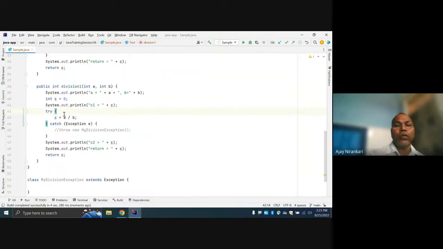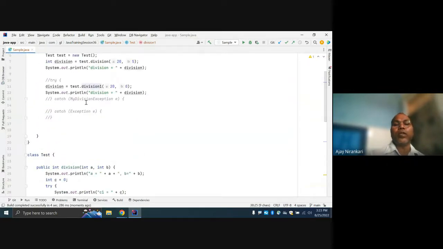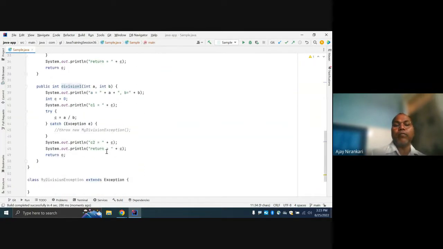But I know that this line can cause an exception. Whoever calls this method, how would they know that this method is throwing some exception? So I intentionally do not handle it, but I want to throw my exception. The keyword here is throw, and if you are throwing something, who will handle it? The throw keyword is to throw something.